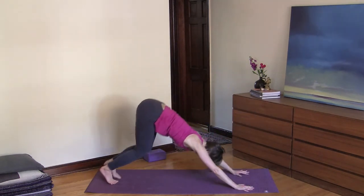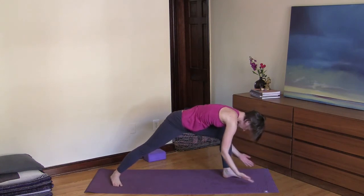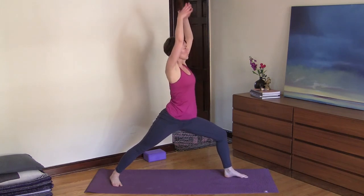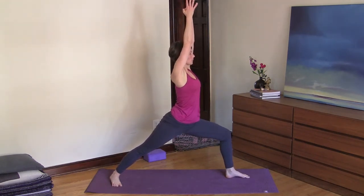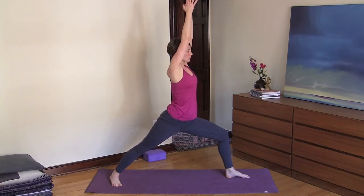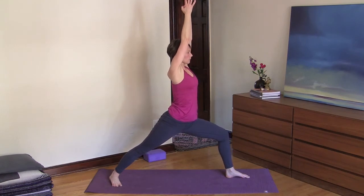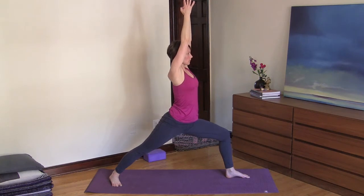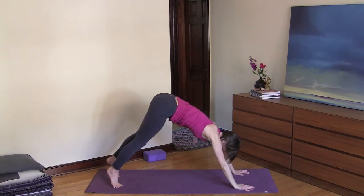Feel your legs. Step your left foot forward, right heel down. Inhale. And as you exhale, roll up. Reach your arms up, warrior one. Root and rise. So two directions of energy. And then release. Downward facing dog, bend your knees.